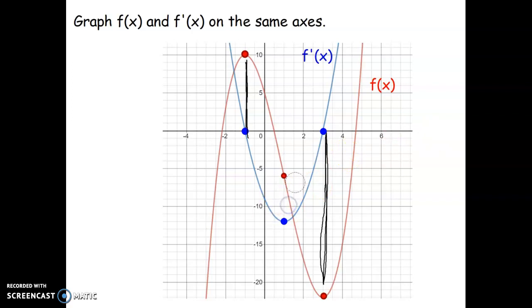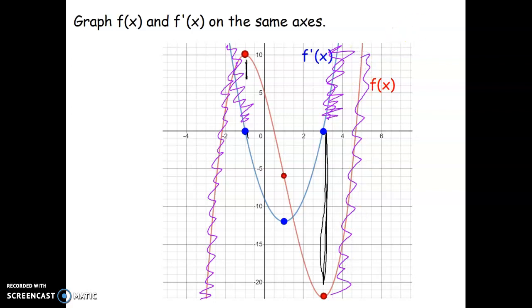All right, something else I want you to notice is that when my derivative is positive, that means my derivative is above the x-axis. That's this part here. Okay, the derivative is positive. It's above the x-axis. The derivative is also positive here. It's above the x-axis. And you can see that is where your original function is moving up. That's where your original function is increasing. Your original function right here is increasing.